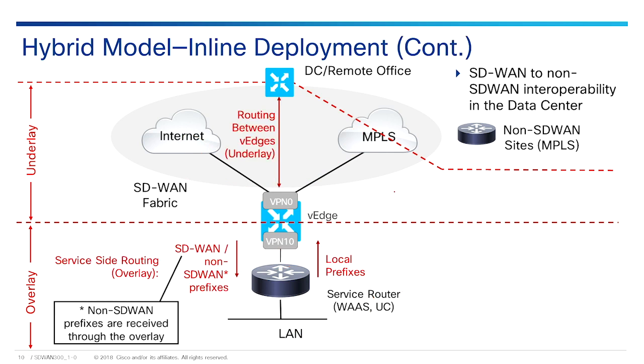So the vEdge here is going to manage the transport network connectivity, the underlay, transport policies, and routing distribution from OMP into the local routing protocol, OSPF or BGP. From an SD-WAN perspective, seen from the vManage, the site is a normal SD-WAN site because the service router is hidden behind the vEdge. And the vEdge router learns all SD-WAN and non-SD-WAN prefixes through OMP and redistributes them in the local routing domain. In the reverse direction, the vEdge router redistributes local prefixes into OMP.